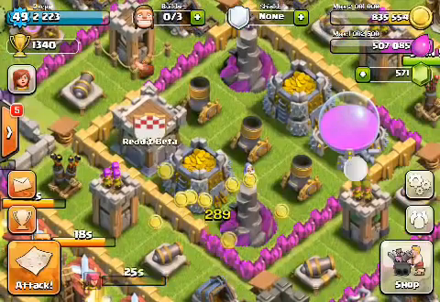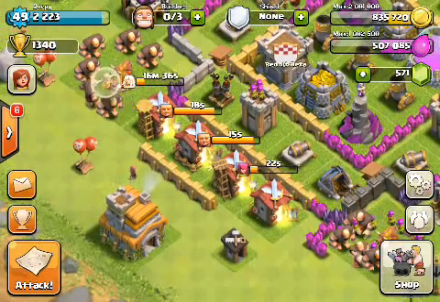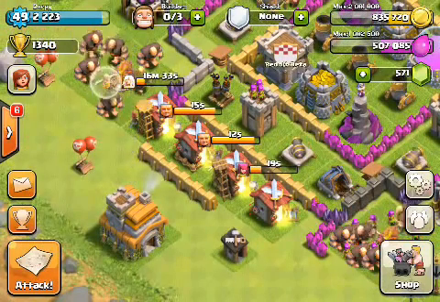So I did get 111,000 gold, which was really good for the amount I actually had to deploy. Could have done a little bit better. The base actually wasn't terrible in terms of their layout. As you saw, there were a lot of little buildings I had to get out of the way first.